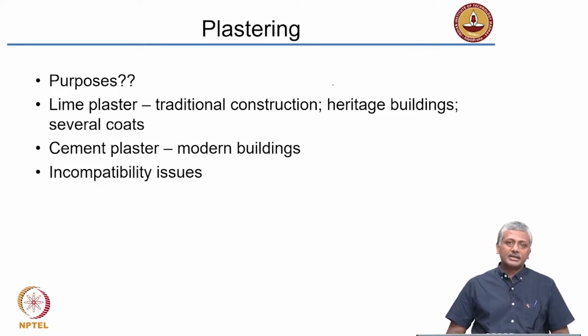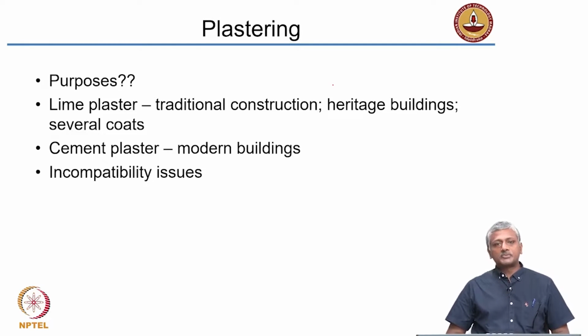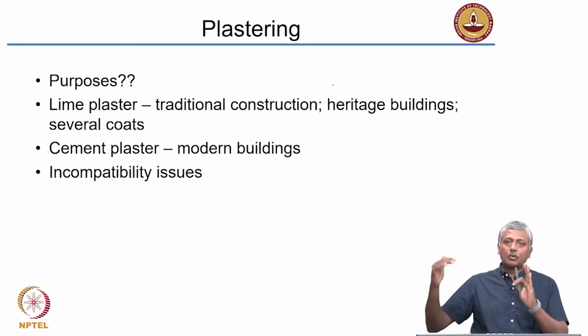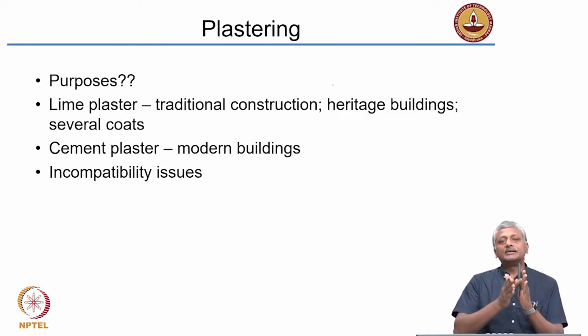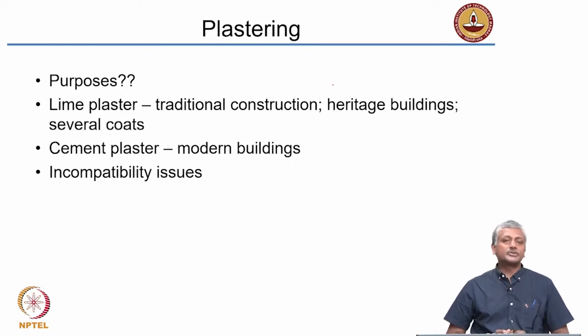Okay. So plastering is done primarily for the purposes of providing an even surface for painting. But more importantly, plastering is good from the perspective of protecting the masonry, especially bricks, against efflorescence. So if you have external water, for instance, that may be absorbed by the brick, the plaster acts as a layer to prevent this water from directly getting to the brick. So, you can reduce the efflorescence to some extent by using a plaster.